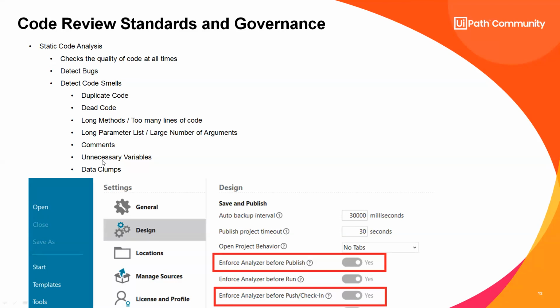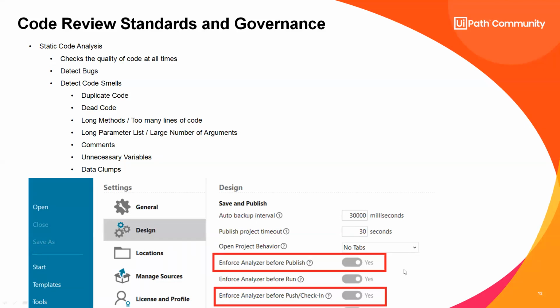We should also be cautious while declaring variables. If you think a variable is not required, we have to remove it from the Variables panel. Unnecessary variables can lead to memory leaks, which results in slowing down the machine. Then data clumps. You should not have unused data in your source code folder, like Excel files which are not being used. We have to remove such things from your folders.